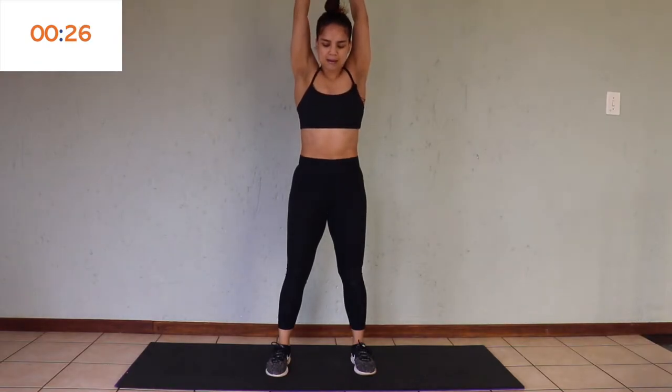Right, from here you're going to keep the arms up and you're just going to gently push the arms back behind the head. Nice. Keep it going. Nice and easy. Maintain the posture. Always forget, engage the core and the tummy muscles.